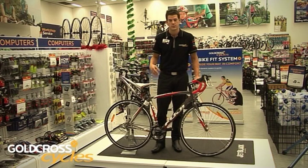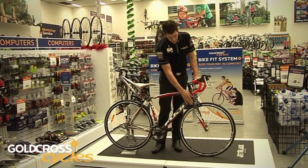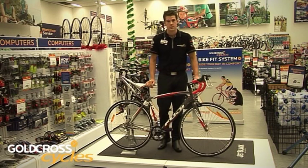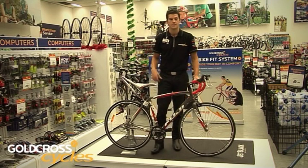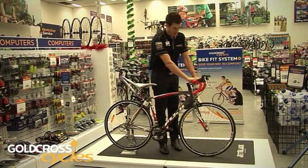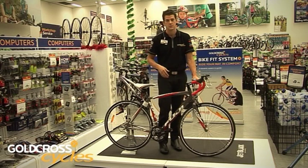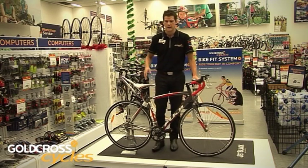You tend to feel the bumps, so a lot of customers really do look for a carbon fibre front fork on the bike like this one has. Carbon fibre is brilliant at absorbing road shock, and so you find that it actually really softens the ride up a lot in the front of the bike, and the great thing about that is that you're getting less vibration through the front of the bike, through your wrists and arms, and so certainly a lot more control. And again, for that longer ride, you're not as tired and as worn out at the end of it.